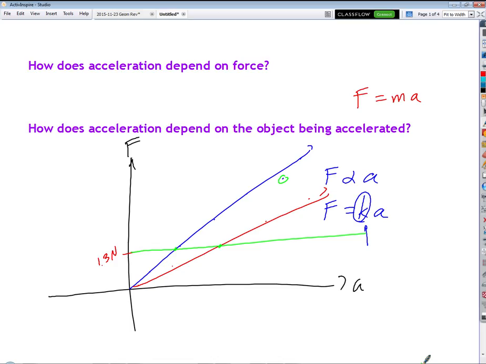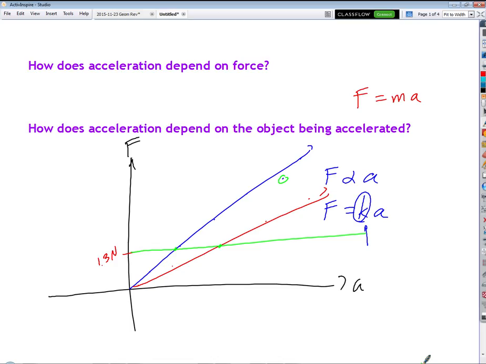So scalar, just a number, like for example, temperature. If we talk about the temperature in the room, we don't need a direction there, all we need is just a number. Vectors have a magnitude and a direction. So it makes sense then that force is a vector, doesn't it? There was definitely a direction. When I pulled it this way, I got a different result than pulling it this way.